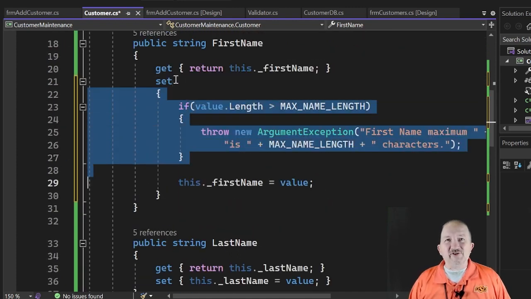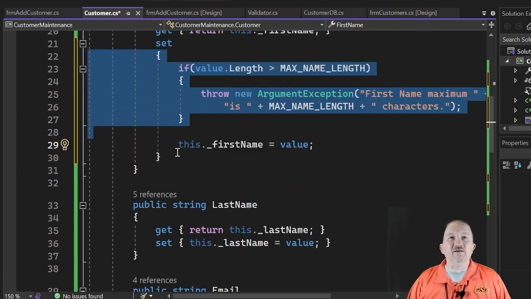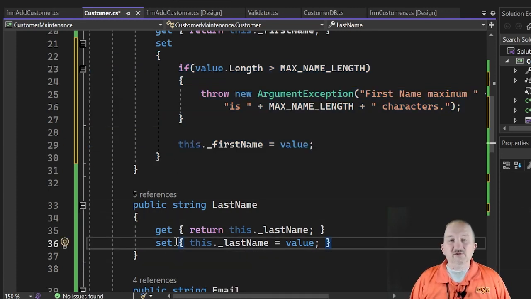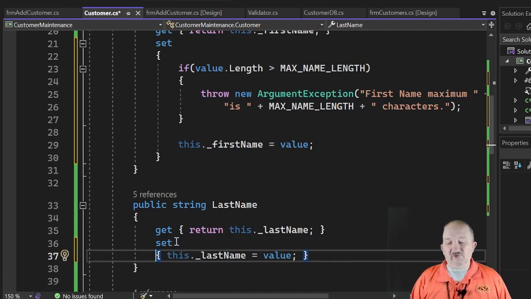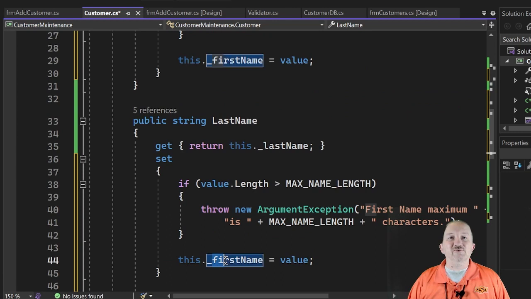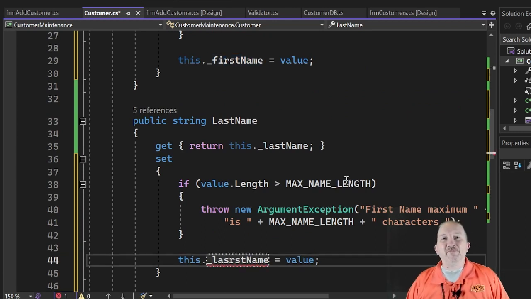And I'm just going to copy this from here, copy the entire thing, hit enter, and then replace all of that, and just make sure I change this to last name.